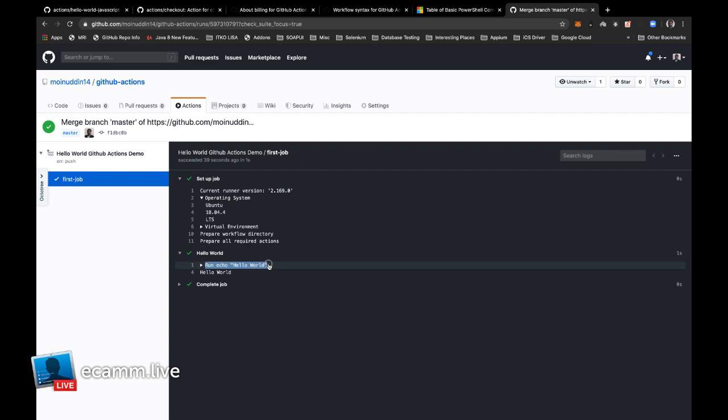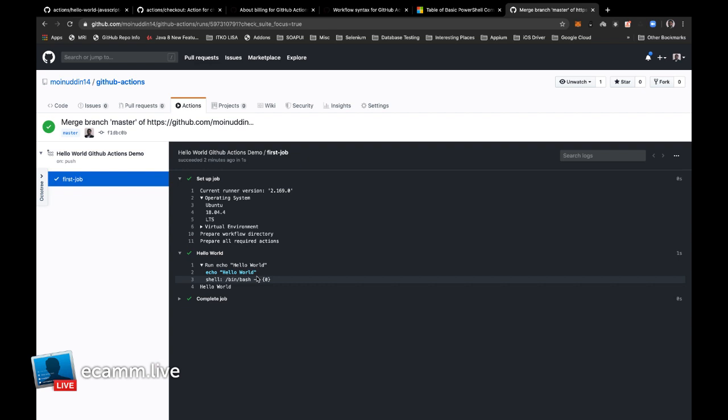If we expand this, it displays the command that we were trying to run, which is echo. The default environment provided for Ubuntu is a bash shell. That's the default shell. If we want to change that shell, we are going to see in a few minutes. For Windows, the default shell would be PowerShell.